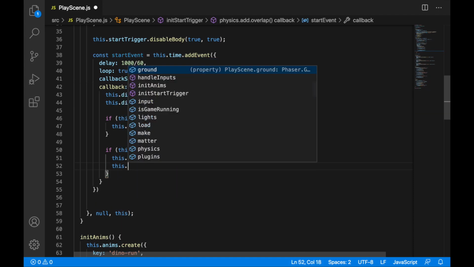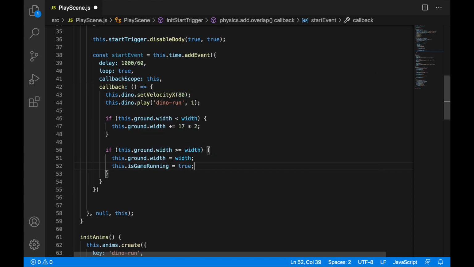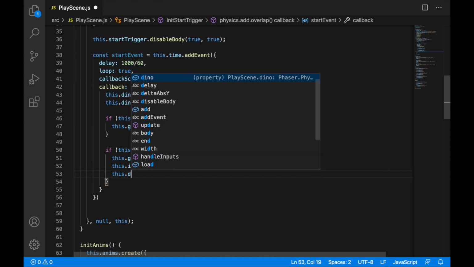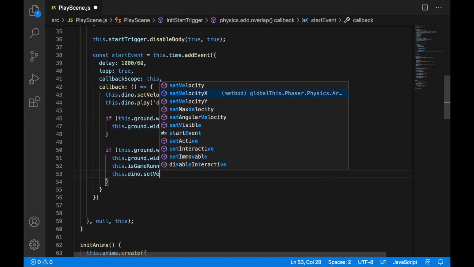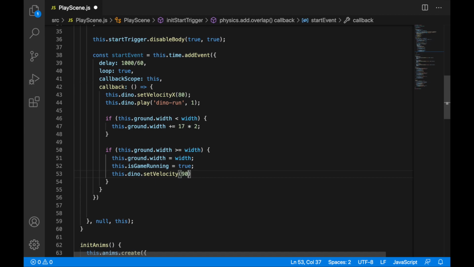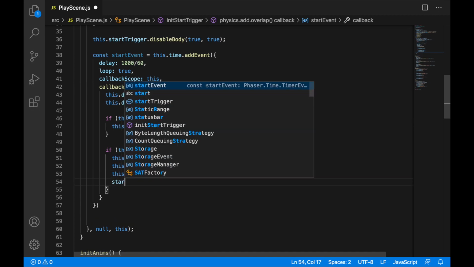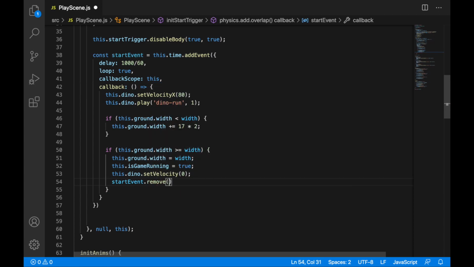I will say this is game running will be true, so we can run the game. I will set the Dyno velocity back to 0, so the Dyno isn't running any longer, and I will remove the start event so it will not be executed any longer.